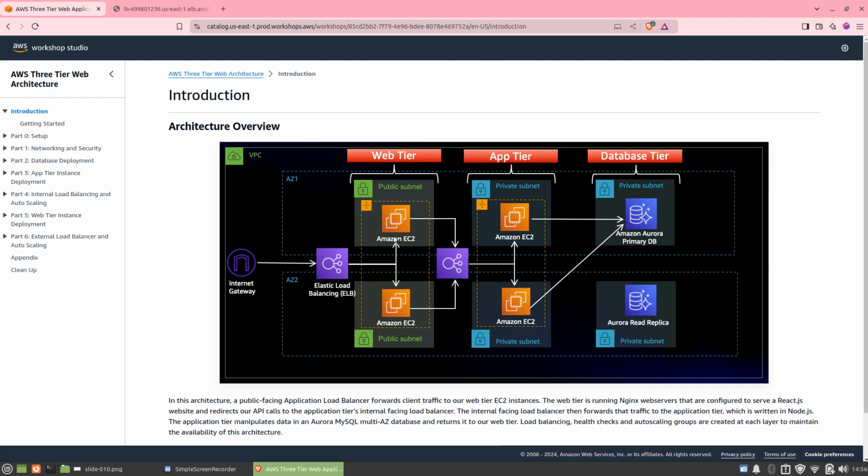So these machines here will need access to the internet, but they can just do that directly from the internet gateway because they're already in a public subnet. These machines here, being in a private subnet, when we do that one day, they would need a NAT gateway in order to get to the outside world, but we're not concerned with that. So with that said, let's take a look inside the AWS account.